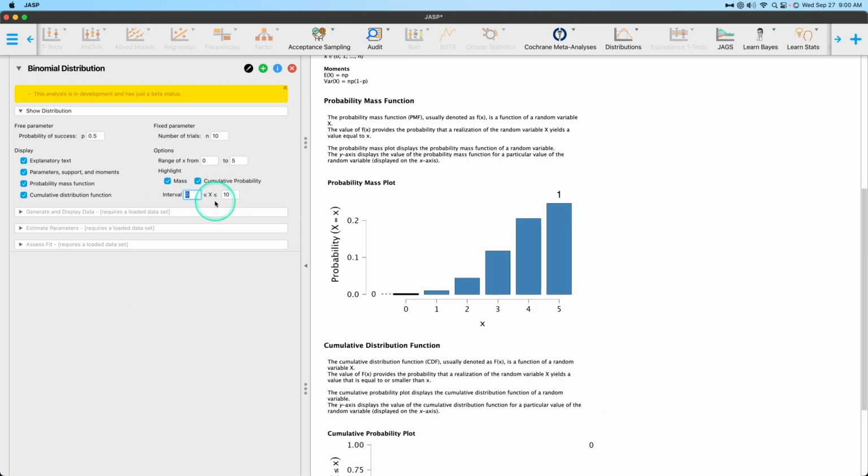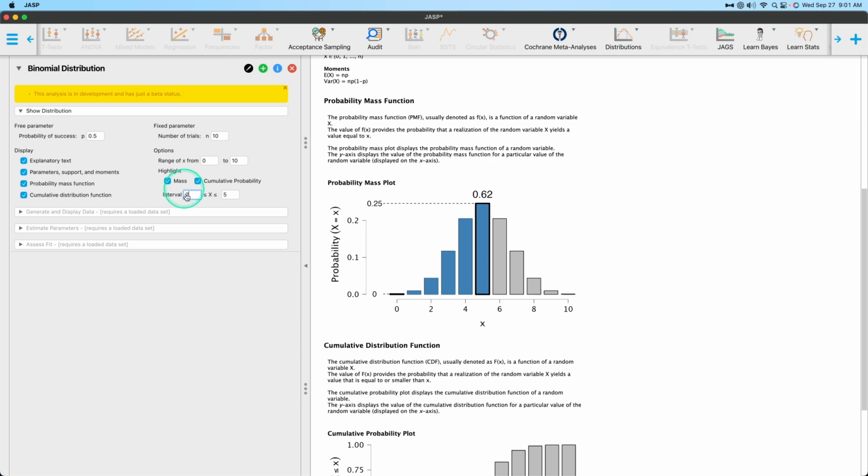We can also change our interval for X as well. So if we change this to 5, if we go back to 10 here, right? So what's the probability of 5 in this? You can say 0.62 if we do that. So this would help you if you're asked a question like you are many times. What's the probability of a z-score being within or being this value? What's the probability of the cumulative or the probability density function between a z-score of 2 and a z-score of negative 1.5, or something like that. These are the kinds of problems that you can do, because we can change this to 2 as well, right?